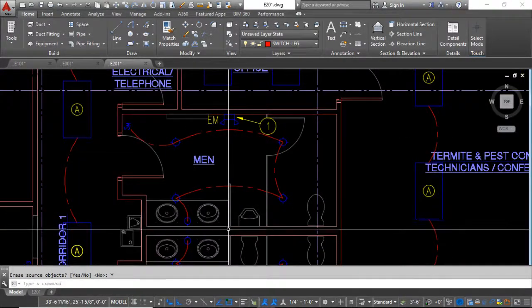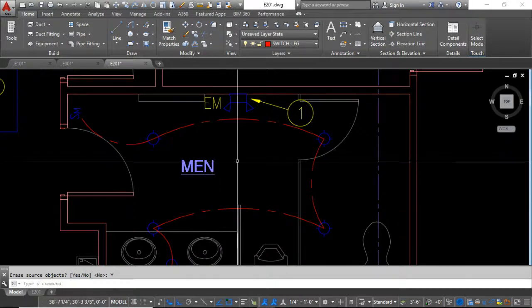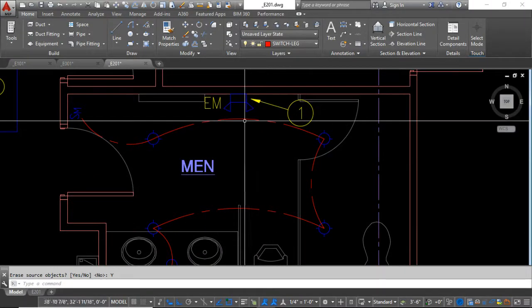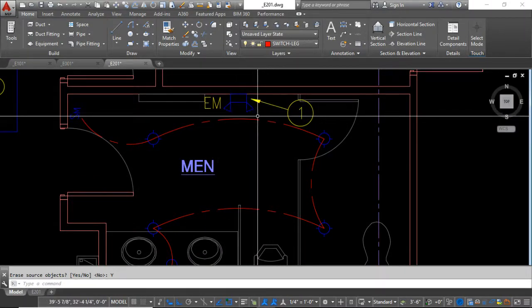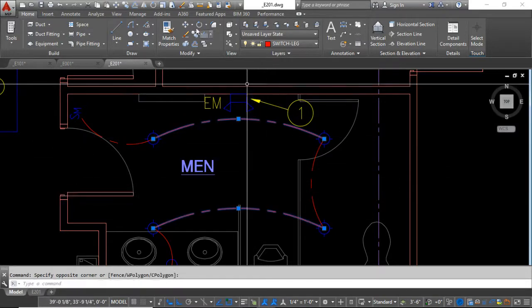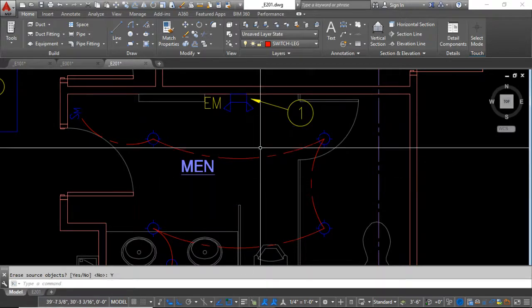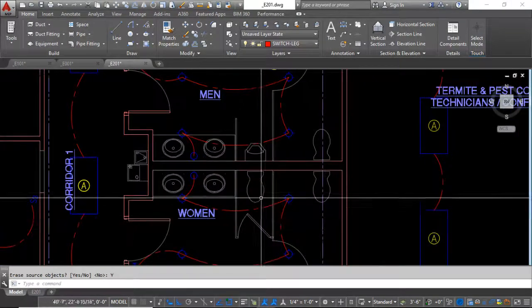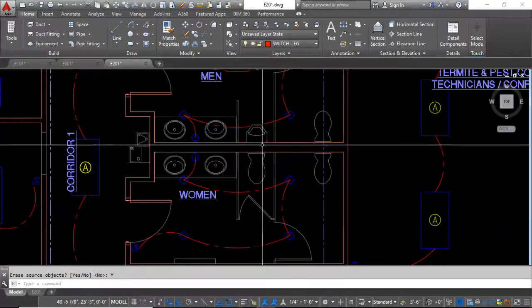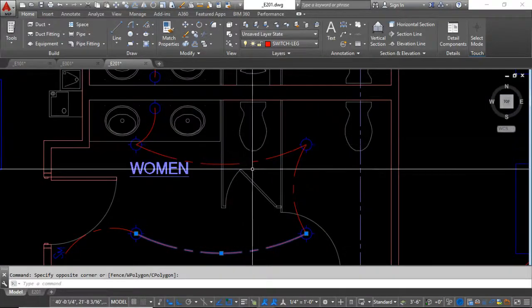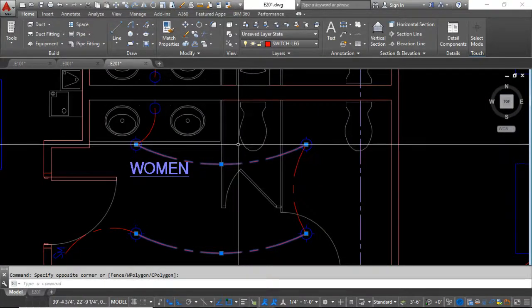And now I have an emergency light. I could put it on this side as well. It doesn't matter. But the thing that bothers me is now the arc is too close to the light, so I'm going to flip the arcs so they go the other way. So now they're a little farther away. And guess what? I know that these bathrooms are identical, and I'm going to have the same problem when I do the other lights.